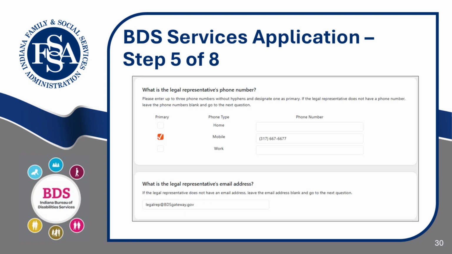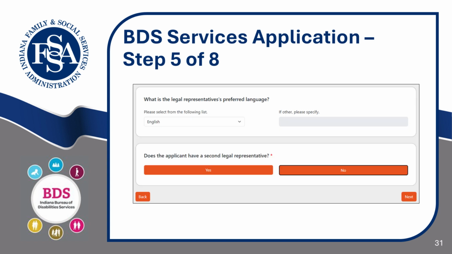Next, enter the legal representative's primary phone number and email address. Just as it's true for the applicant, for the legal representative, you're required to complete at least one of the three previous fields: a mailing address, a primary phone number, or an email address. Choose the legal representative's preferred language, then select whether the applicant has a second legal representative.